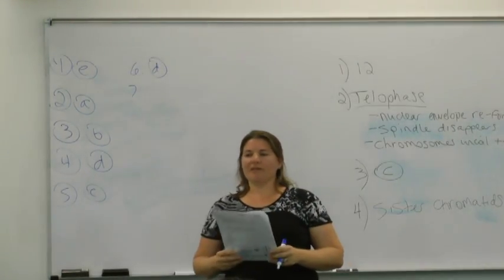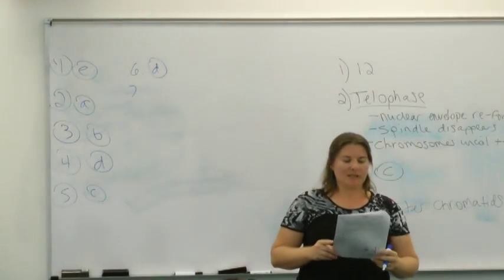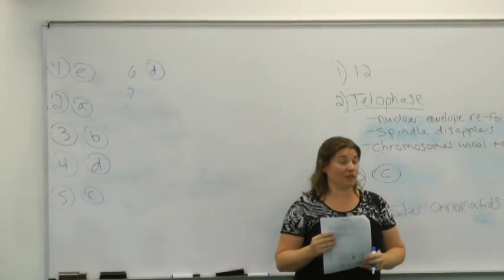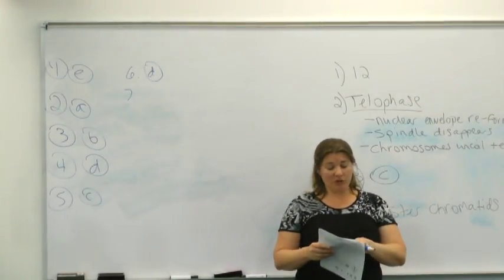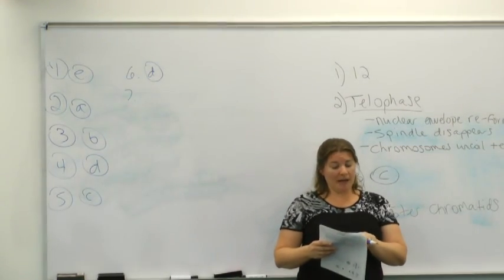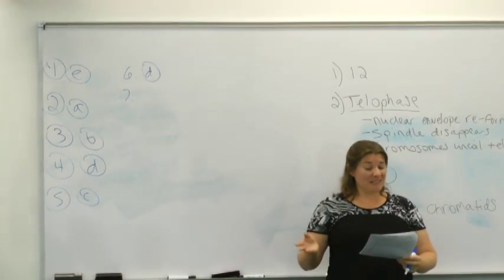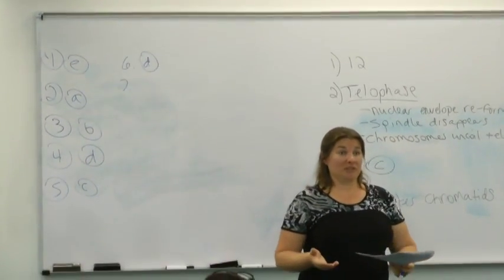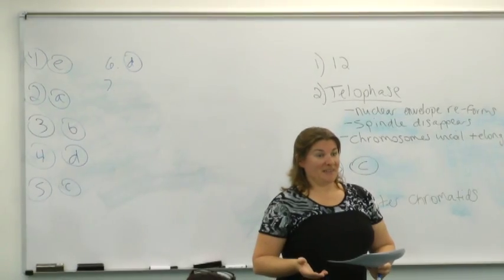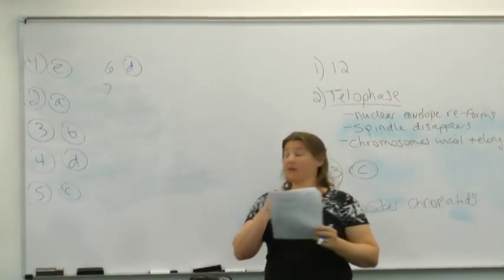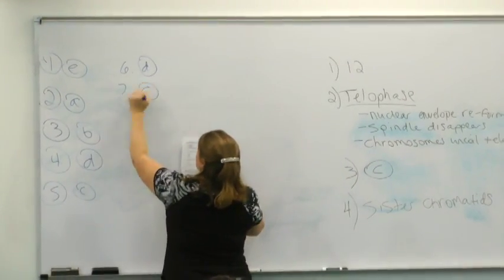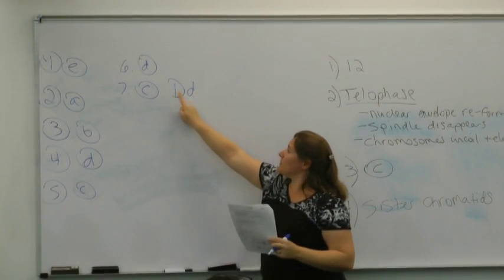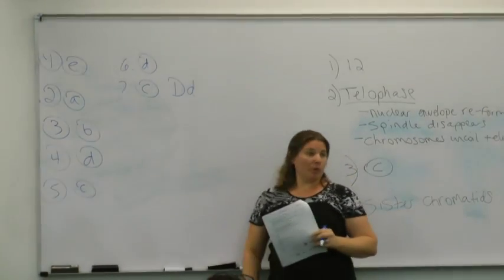Okay. Number 7, if big D is dominant to little d, what is the genotype of an individual who is heterozygous for dimples? So which of these genotypes here is a heterozygous genotype? Big D, little d, little d, big D, little d, just big D, or little d, little d, little d? Big D, little d. That's right, choice C. Right? Big D, little d. That's heterozygous because you've got one of each. One dominant allele and one recessive allele.